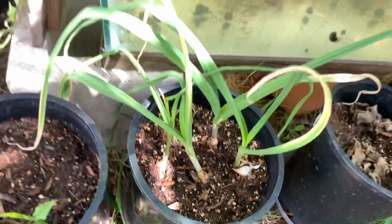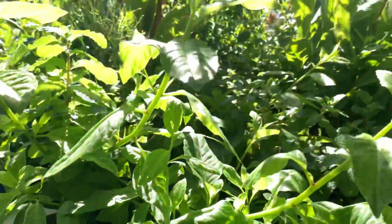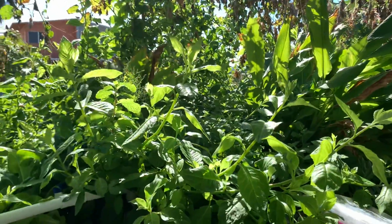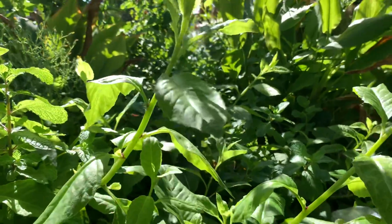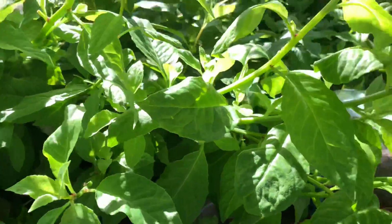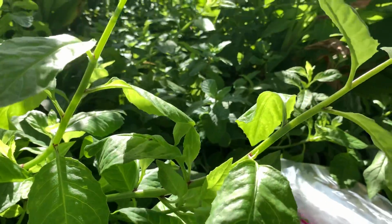Some of my other videos, growing garlic in containers. Right there's the garlic, they're growing. And here's the ginger. It's growing pretty good. Alright, just a little update. There's my spinach. My spinach is really overgrown now, guys, but we love spinach. It's pretty good for you. It has a lot of health benefits. For diabetics, it's said to help you out.